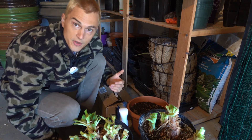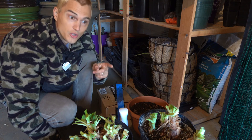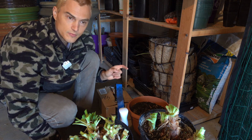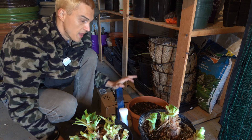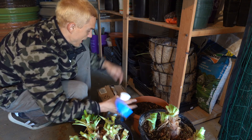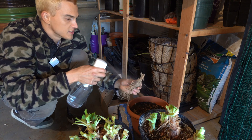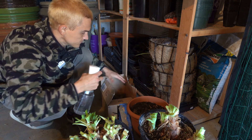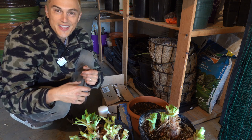You can even overwinter it with some other plants. I have a box that already has some callas in it, but if you do that, make sure you dried the callas or whatever other bulbs you're overwintering correctly, because if the callas have moisture they will cause problems for your elephant ears, or vice versa. About once a month or once every six weeks, come in with a little spritzer and just give it a nice light spritz, then plop it back in. Next spring, take them out, dig a hole, plant them back up, and enjoy some more beautiful elephant ears in your garden.